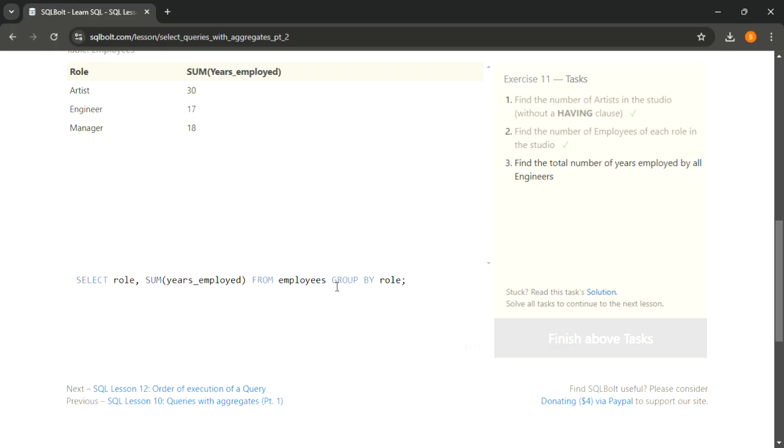Instead of group by, we can use where, right? Or group by role. Having, yeah, we need to apply what we learned. Having role equals engineer. Genius. Yeah, nice.